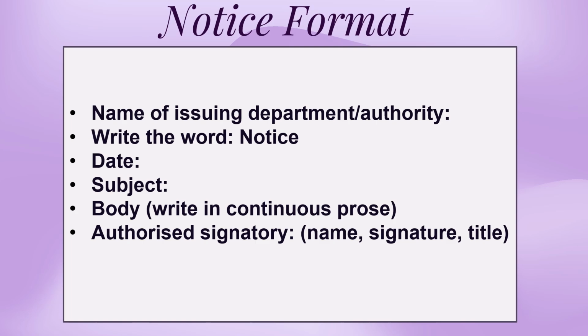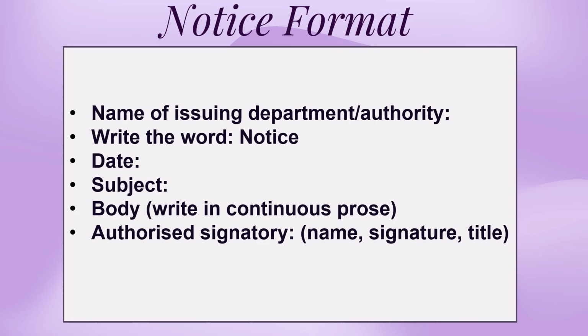And this is actually the order that the information should be in. So you should have the name of the issuing department or authority. For instance, it might be coming from the English Language Department of Sunny Hill High School. You must have the word notice clearly written at the top. You need your date. That is the date that the notice is posted. You need a subject, what it is about.